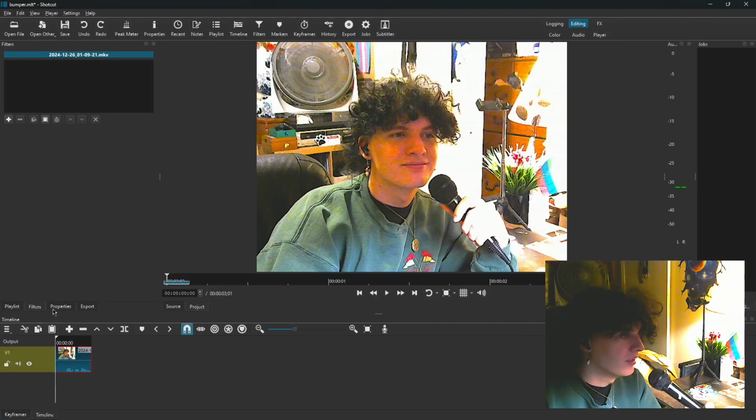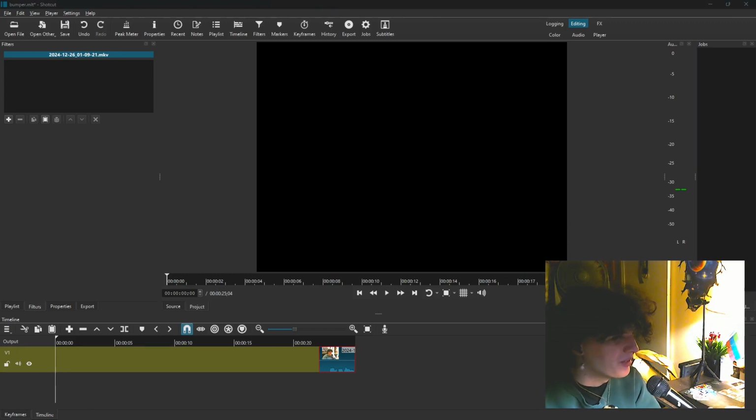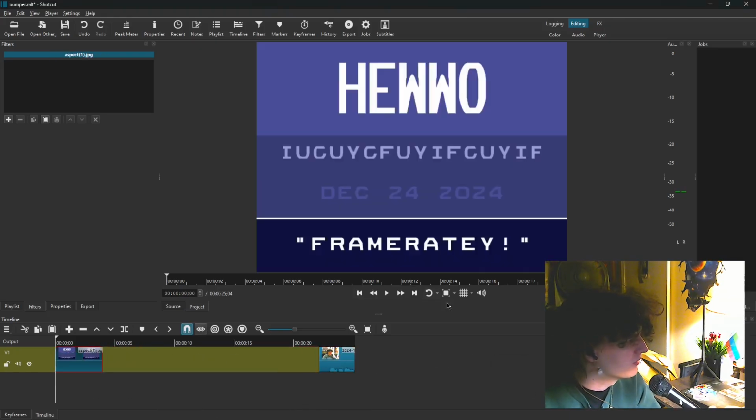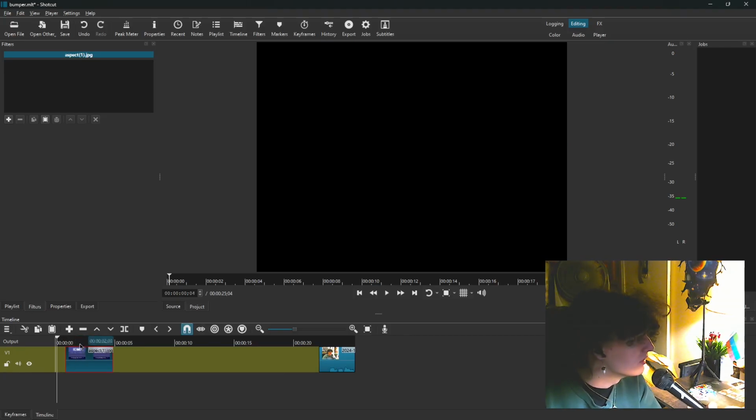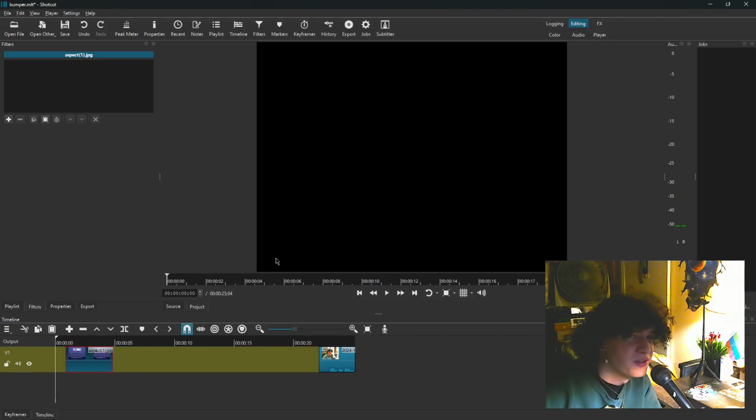So in Shotcut, and I'm sure there's a better way to do this, you can just kind of drag clips wherever on the timeline. And for this one, I'm going to make sure it's way over here. If you do have clips overlapping in the timeline, they'll overwrite each other. So that's just something to be wary about. So we're going to drag in that image title card we created for this video. And what I like to do is give it a few seconds of black, and that just kind of emulates loading the cassette into the VCR.